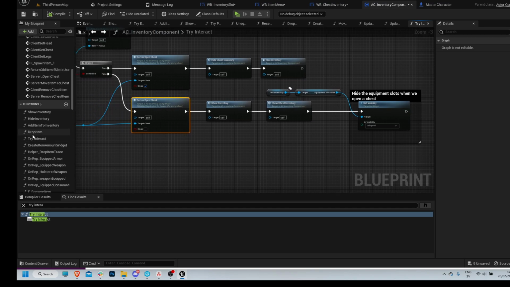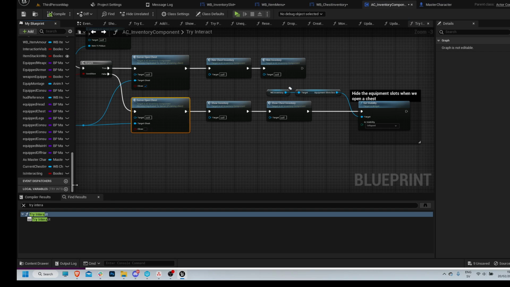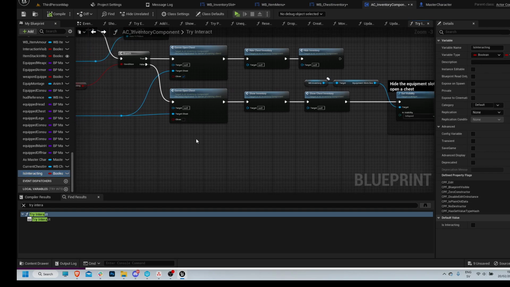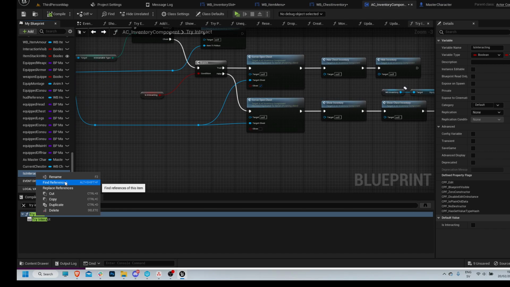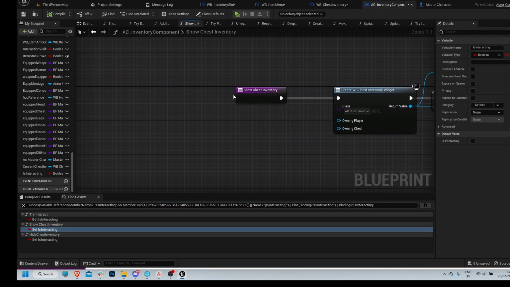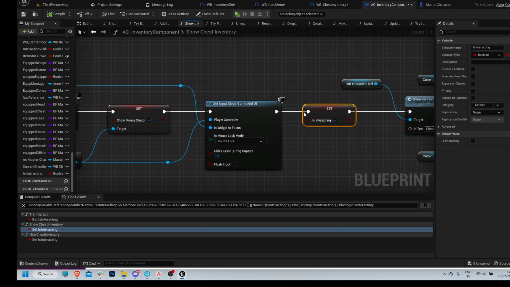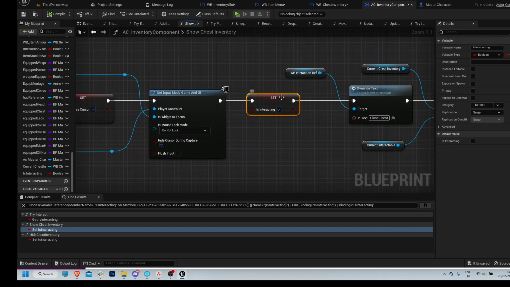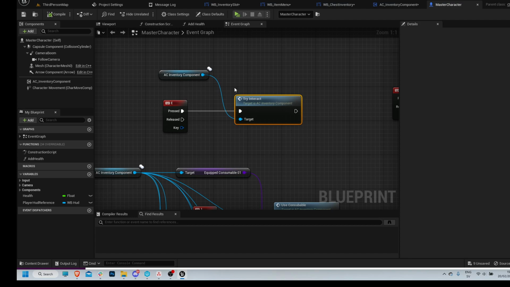So let's add another variable. We have this is interacting. Show chest inventory, set is interacting. So we have this is interacting.